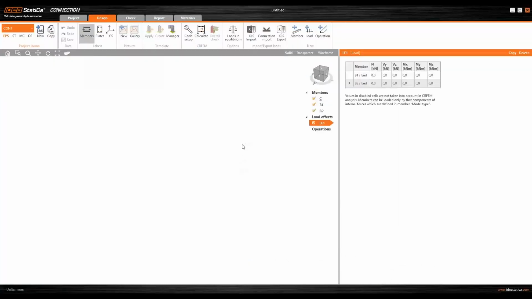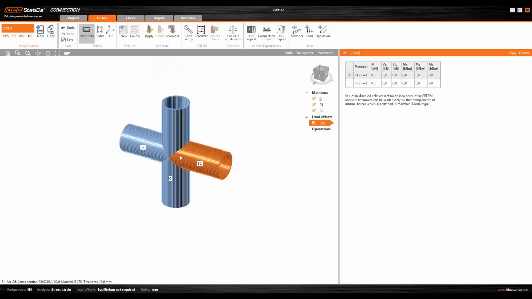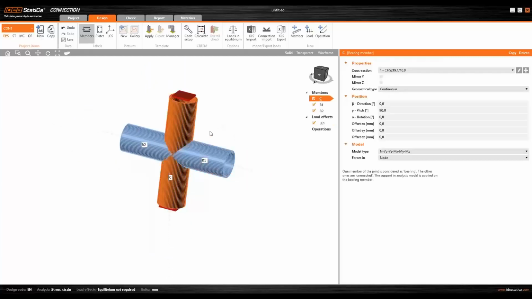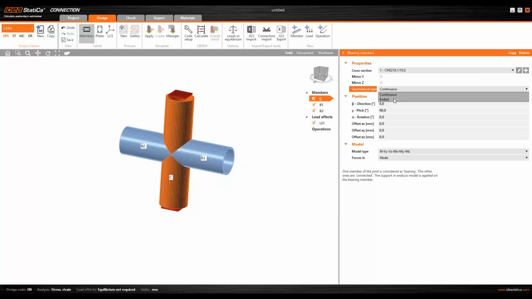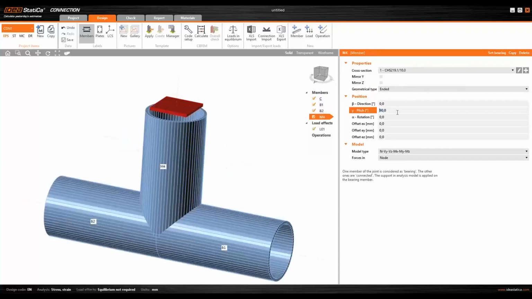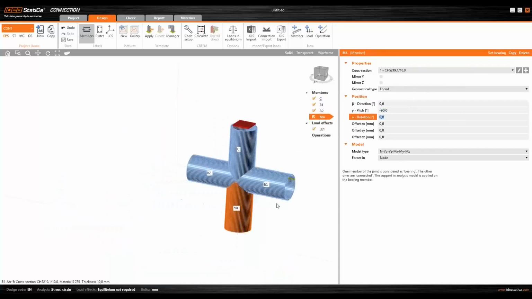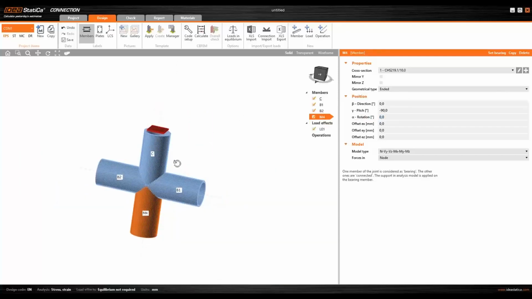And of course, I will first have to do something about the geometry. I will first set this member to end it, and copy it to have really 4 members. That I do now.